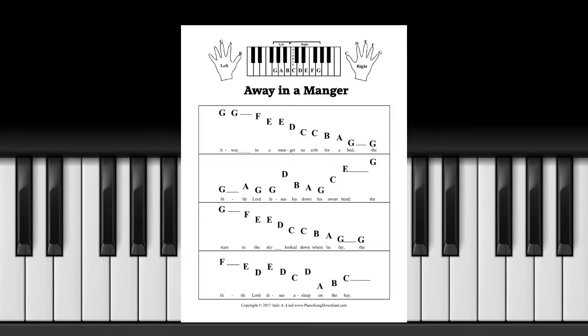Hi guys, in this video I'm going to teach you how to play an easy version of Away in a Manger. For the sheet music, we'll be using pre-staff, which means we're using letters instead of notes on the lines and the spaces. We'll start off with a slower speed, and once you can do that, we'll move on to full speed.